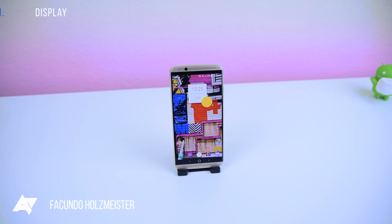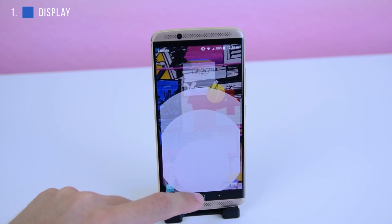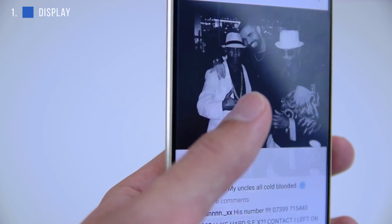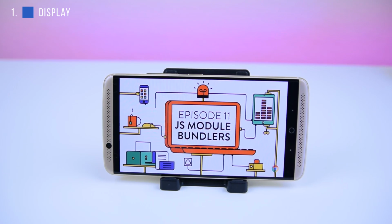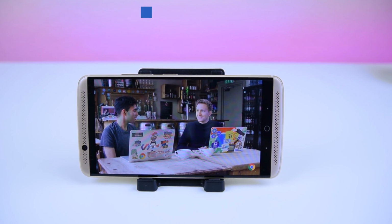1. Display. With a 5.5-inch Quad HD AMOLED display, the screen on this device is amazing. Colors are bright, crisp, and they even have some settings to tweak the saturation or color temperature. Where they nailed it is the Gorilla Glass 4 curving down to the chamfered aluminum, giving you a nice feel when swiping left or right on the edges. It's definitely a great experience when watching videos or playing games, so overall the display is top notch.